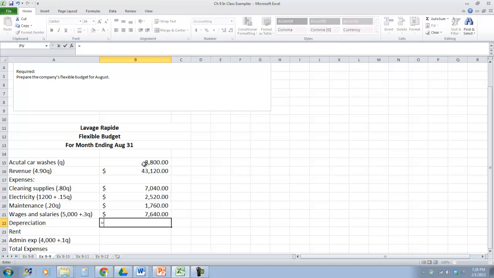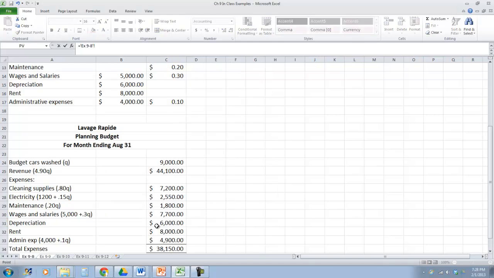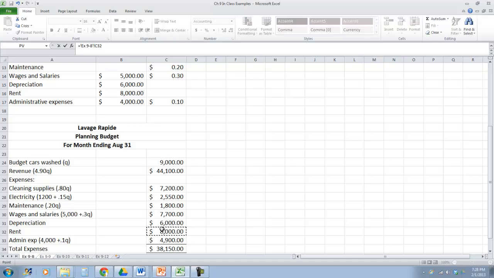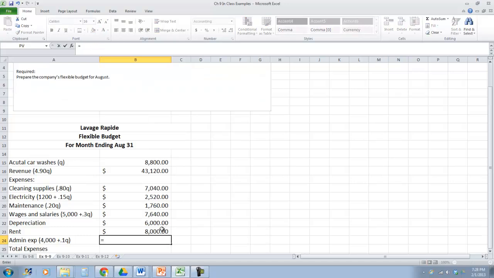Now depreciation. That's a fixed cost from the previous page, and rent was a fixed cost from the previous page. And admin and selling expenses, or administrative expenses, is $4,000 plus 10 cents per car wash. And there we have that.